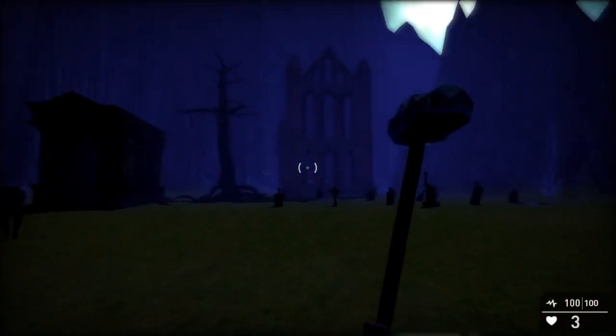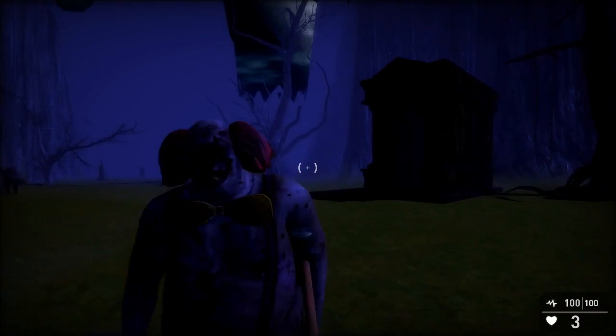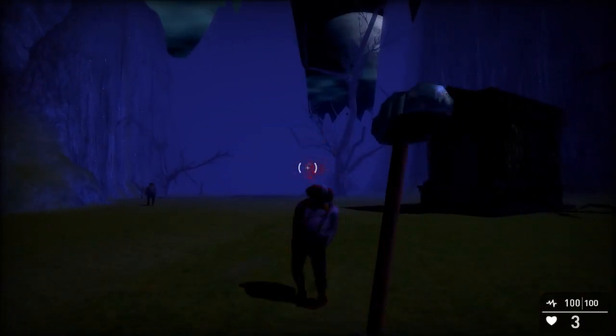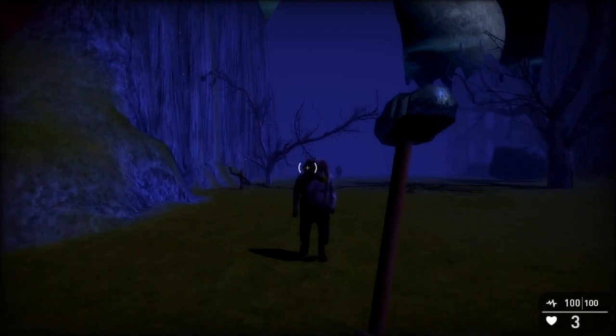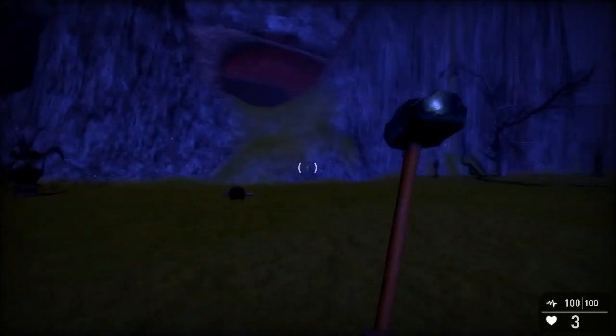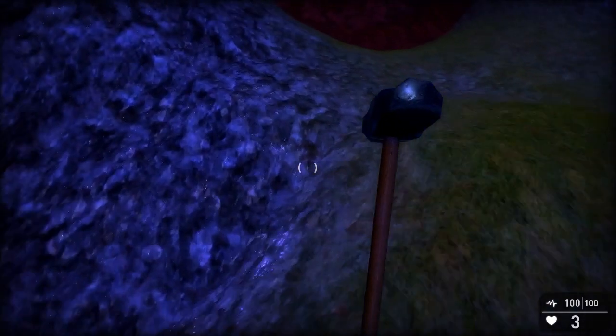We can jump. What's the red flashing light? Where's that coming from? No. Right in your mullet. I don't really like clowns anyway. Not that I find them scary, I find them a bit weird. It's more that grown men do it.